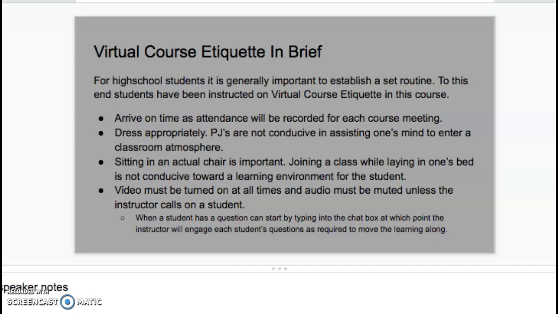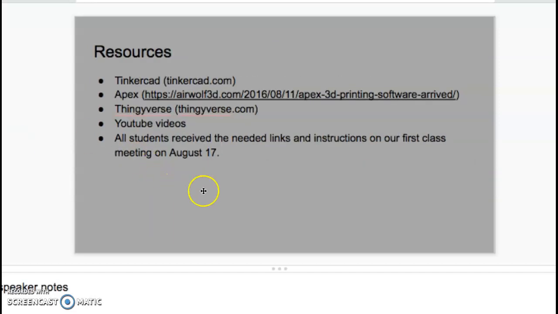We also ask that videos be turned on. This allows the instructor to see the faces of each student and, more importantly, the expressions on those faces. So when there are questions, not only are instructors able to see the hands in the air because of the video feed, but the expression also lets us know if we need to go over some idea or concept again or in a different manner. And when the video feed is turned off, that's not possible. Okay? Okay, great.